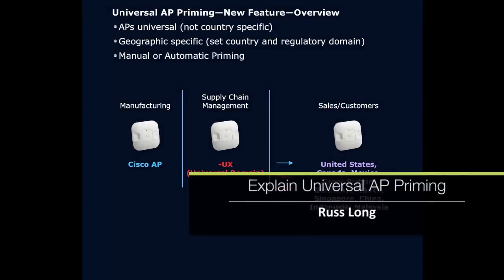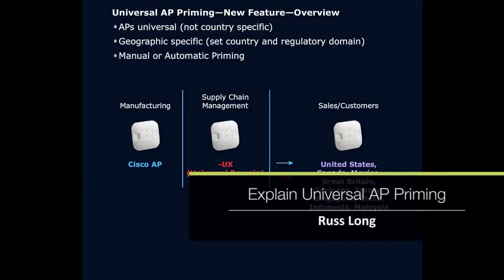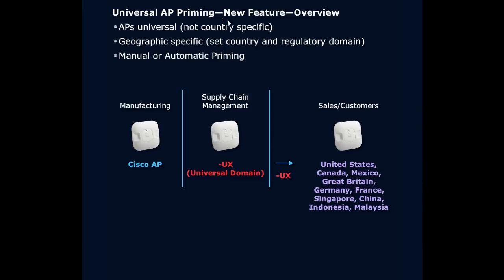Next up is universal AP priming. Now, this is a new feature. I'm just going to come out and say this: not a very popular feature. When it initially came out, there were major issues with it. That's calmed down a little bit. So let's dive into this a little bit.